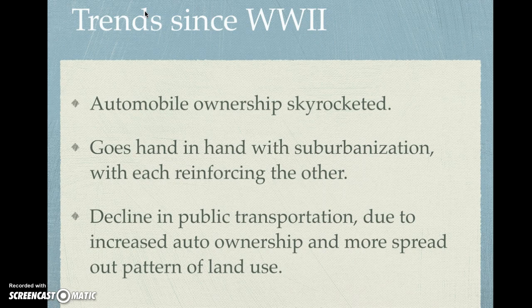You also had a decline in public transportation. Okay, so this is due to, one thing, your increased auto ownership. You don't need public transportation as much if you have your own vehicle. And then the more spread out pattern of land use, this sprawl, this suburbanization, things are not as compact as they used to be. So those are just a few big overall trends that have shaped how we have to address transportation today.